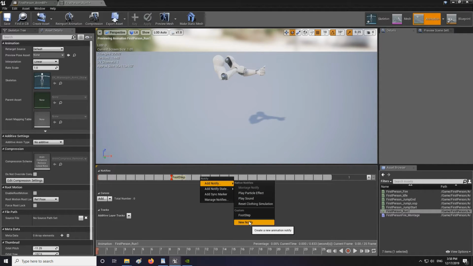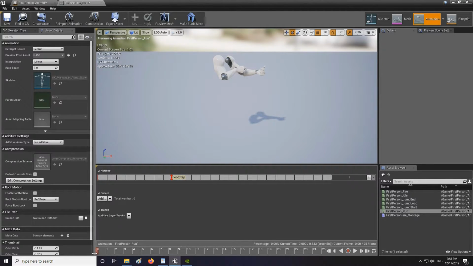What's nice with the notify is it actually creates a custom event that's going to be firing every time your animation gets to it. You can see the timeline moving on the top over here, and as soon as it gets to here, it's going to play the footstep custom event that we're going to be creating together. So in our stepping, you're going to notice that he sways pretty much left to right at least 3 times inside that timeline before it starts looping again.